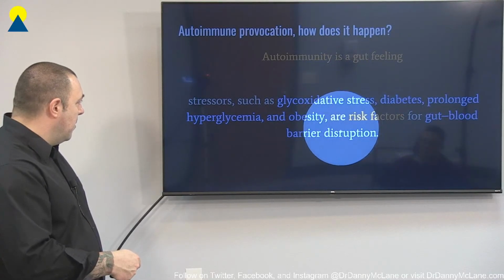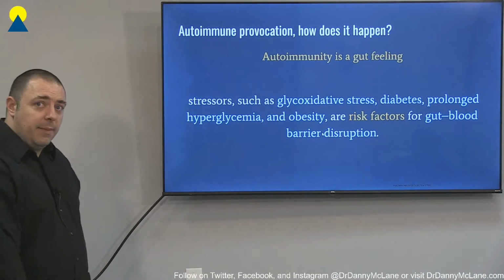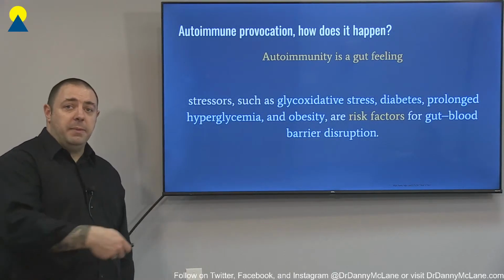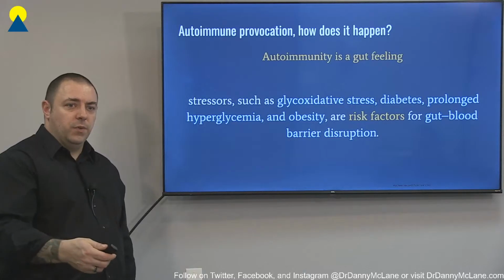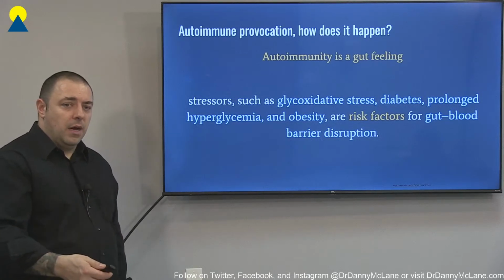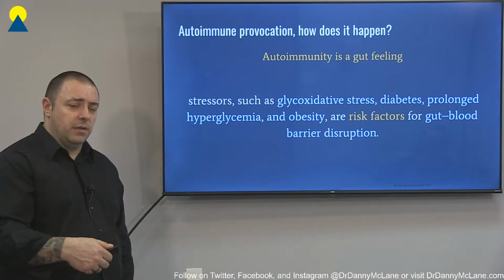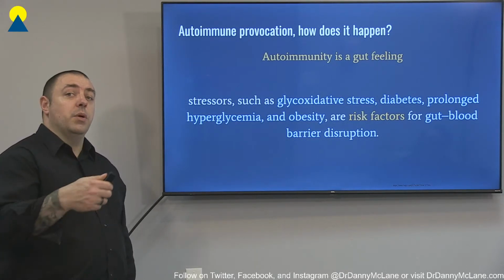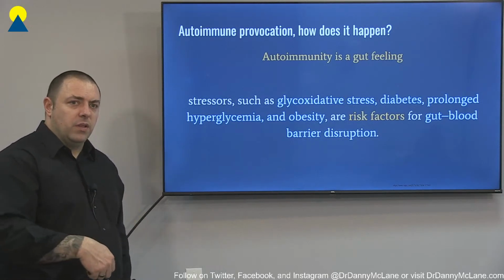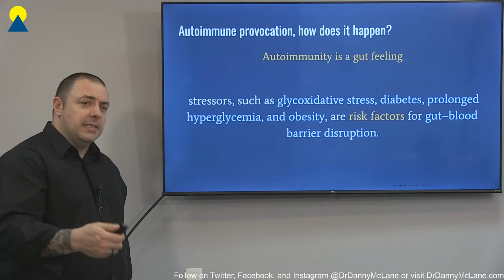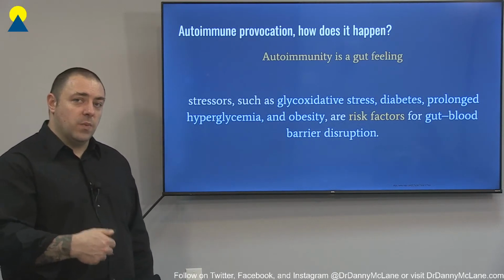which then can also disrupt the gut-blood barrier. That's leaky gut. That's one of the ways that it happens. So I've had people where they were eating a bunch of inflammatory foods, and they went off of them. It happens a lot of times with patients when they figure out if they are celiac or gluten sensitive, because they're not digesting those proteins properly, gluten and gliadin. They don't digest them well, so they're like, oh, I'm going to take those out of my diet. And we talked about it last time. If you don't digest well, you create an allergy, autoimmunity to those things that you don't digest well.